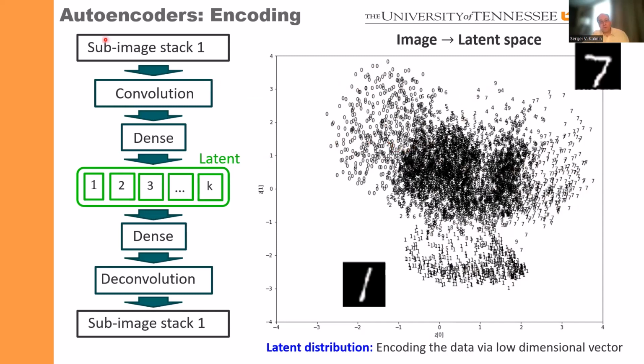However, we looked just at the encoding part. So let's look at what we can do with the decoding part. If we do decoding, we pick a point in the latent space, we send it to this part of the autoencoder, and we try to reconstruct the original image. But here the interesting thing is that we are not bound to take a point in the latent space that has a corresponding object that we trained on. We actually can take any point in the latent space and try to decode from this latent point.